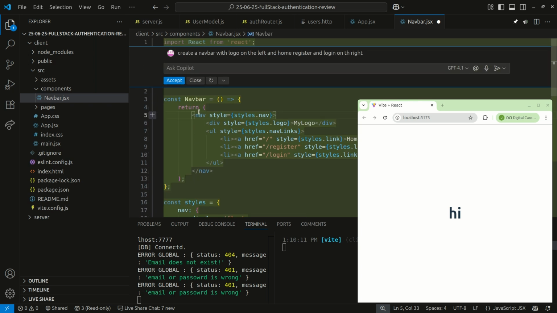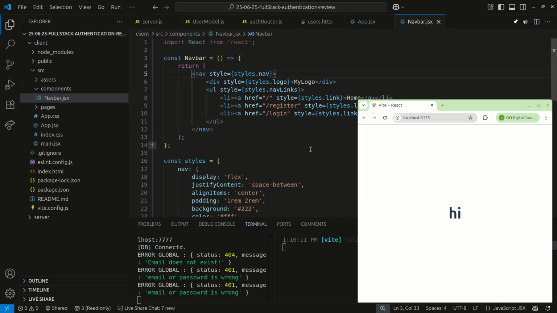The styling always goes to a different CSS. So every component or page that you have should have a different CSS file, like navbar.css, for folder structuring, but for learning purposes. Okay, let's see what is created.